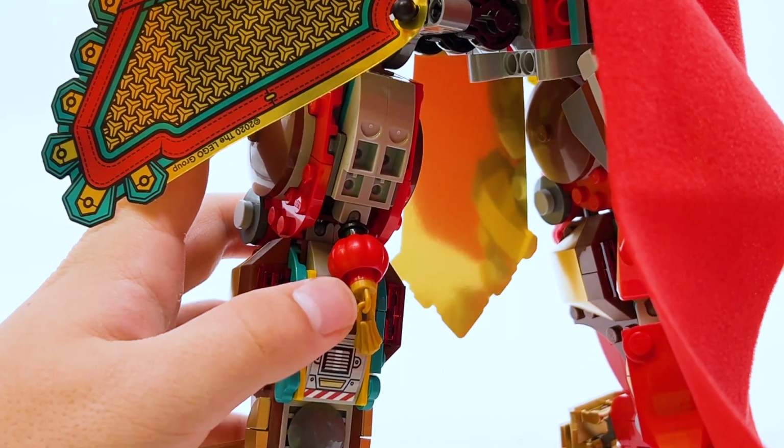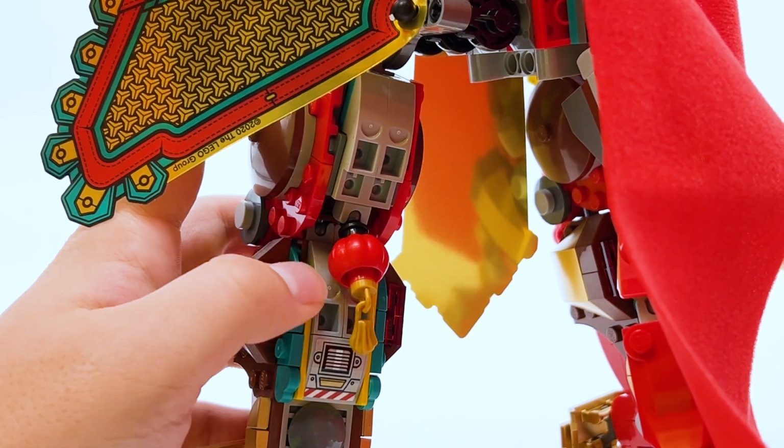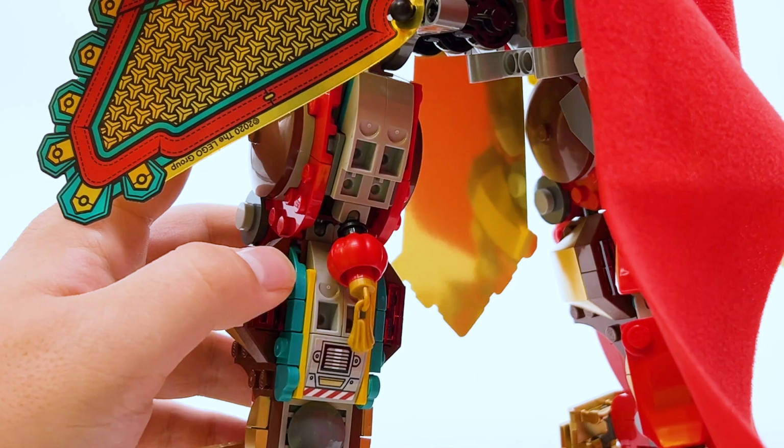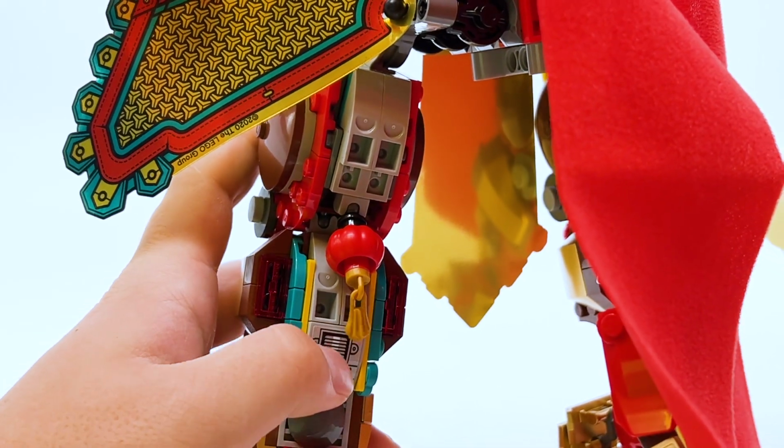Looking at the back again with the legs, just like the feet, they took the care to make sure it looked good. And while it's definitely not the prettiest part of the build, it definitely looks better than the backs of a lot of other LEGO mechs. Getting a similar sticker part to the one that was on the back of the foot.